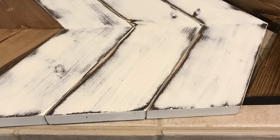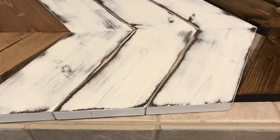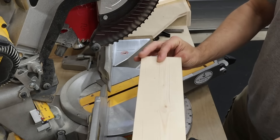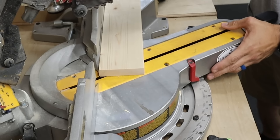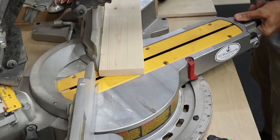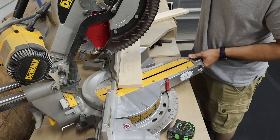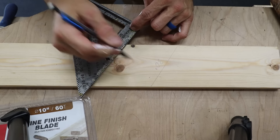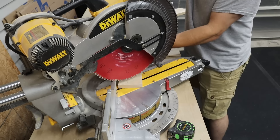First quick project that you can make to sell — we've made several of these and sold some. They work out well, they look nice, people like them. Chevrons. This is so simple. You can build these out of your drops or buy a 1x4 and cut them at 30 degree angles. This is just a common spruce 1x4. My saw has an automatic detent at 31.5 degrees, but 30 to 31.5 degrees is perfectly fine — either one will work.